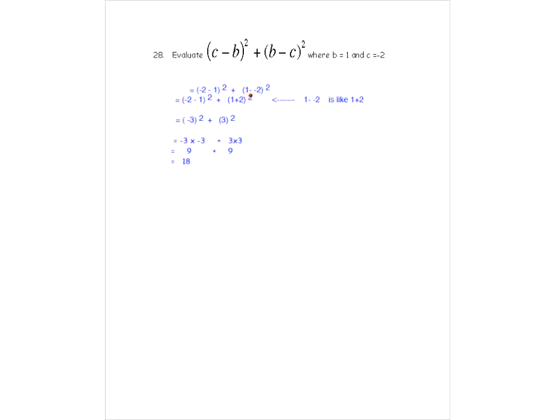In this bracket here, it's 1 minus -2. That's the same as 1 plus 2. So again, it's going to be 3 squared, right? So we're going to have -3 squared. That's going to be 9. -3 times -3 is 9. 3 times 3 is 9. Add those two 9s together, and you get 18. Okay, so this question just has a lot to do with keeping track of the negatives and what's happening with them, and so that's what I was talking about here, this kind of stuff. So just practice this type of question until you can get it for sure.